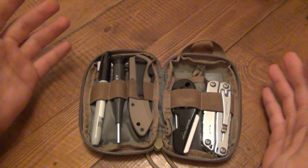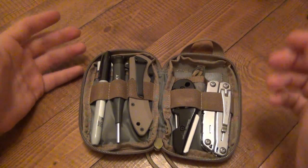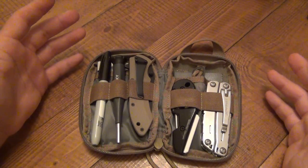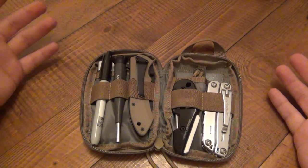Wait a minute. I need a full-size flashlight to go with this. I don't have any more straps. So what happens? You bump it up to the next size. And then you add your little flashlights and all that crap, and you go, oh man, I need a little first aid kit. And you bump it up to the next size. And eventually you end up with this huge friggin' backpack of stuff, and you go, you know what? I don't want to carry this.